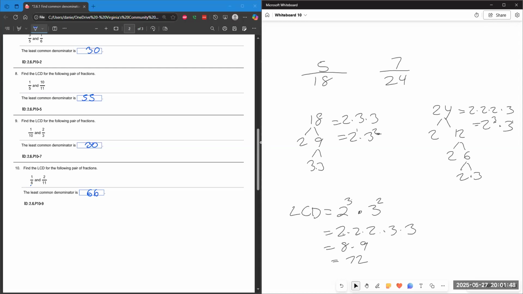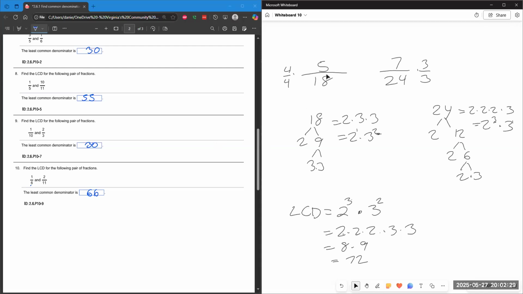And we'll talk more about how to make equivalent fractions using this idea, but I could look and I could say, okay, I have 1 2 and 2 3's. I need 3 2's and 2 3's, so I need 2 more 2's here, so I'd have to multiply by 4 over 4. And I have 24 is 3 2's and 1 3, and I need 3 2's and 2 3's, so I'd need to multiply this by 3 over 3 to get a denominator of 72. And I wouldn't have to think about what my unit fraction would need to be.